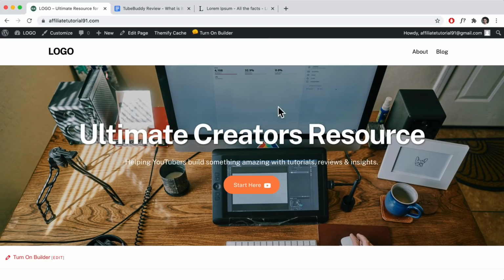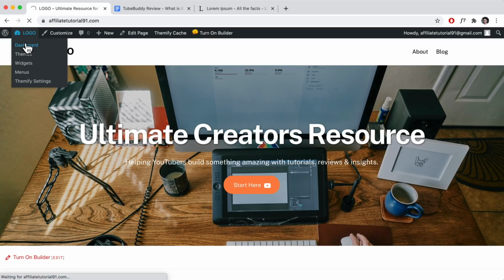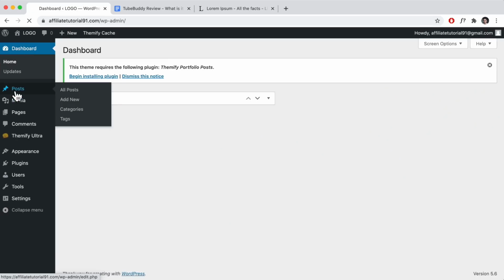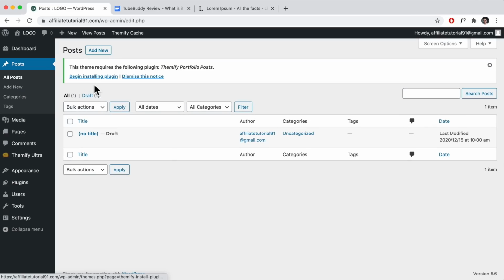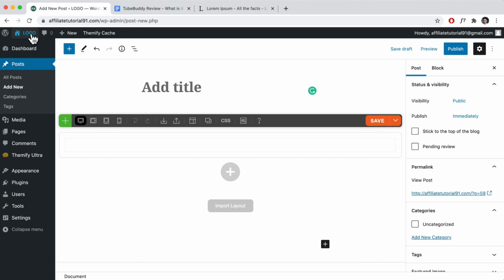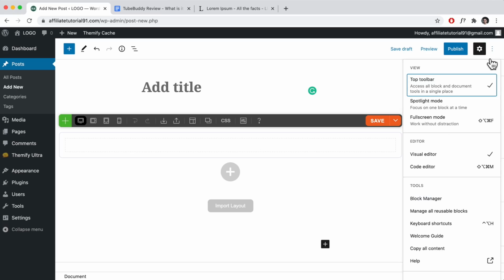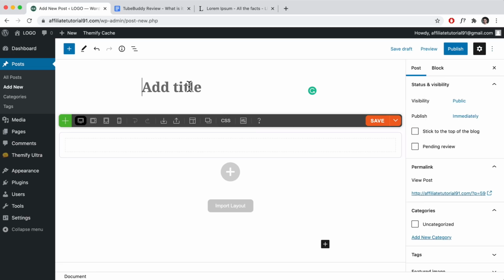What we're going to do is add in our content. We can hover over here and click on add post, or go to our dashboard area, go to posts over here, and click on add new. If you don't see the dashboard, the left-hand panel, and the top tab, click on the 3 dots on the right-hand side and deselect the full screen mode. Generally I keep it like this. It's just a lot easier for me.